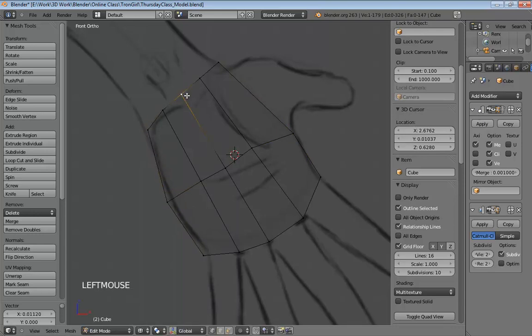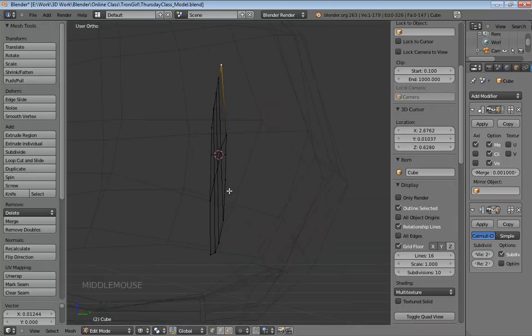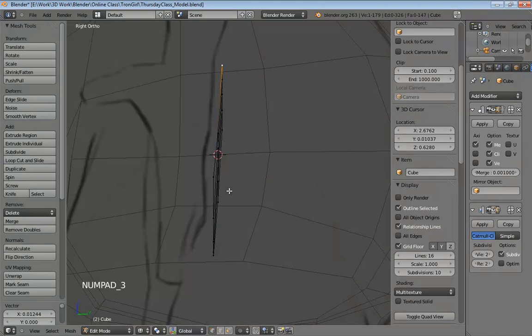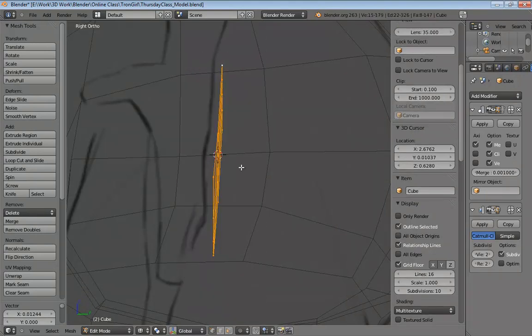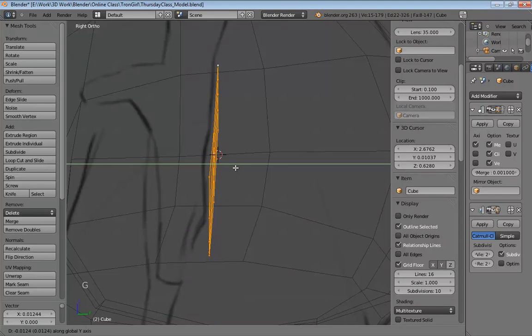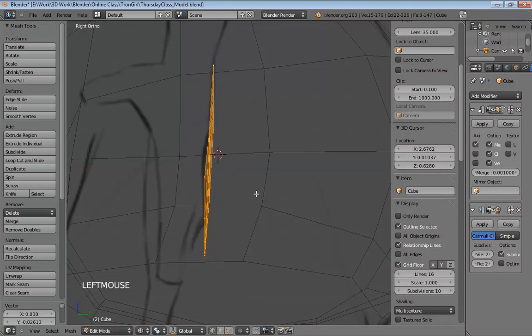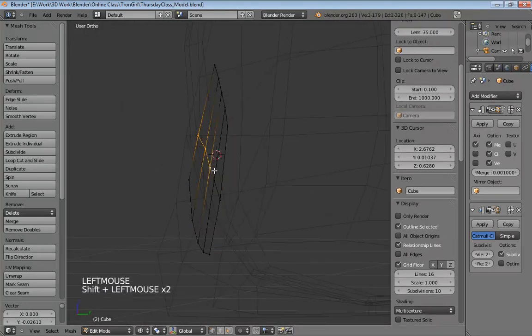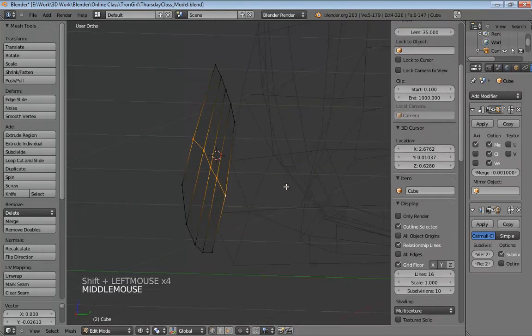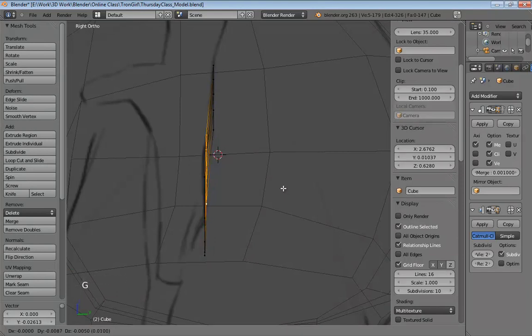Now while you're here, you might as well take these rear vertices and just adjust them a little bit, though that's not going to be too important. We're going to clean up a lot of this area once we go about making the actual hand itself. I also think it's a good idea to double check the side view. One thing we can do here is grab all of our verts and just kind of slide them forward so that they rest pretty much right on top of the hand. But outside of that, I wouldn't worry too terribly much about detail, aside from maybe grabbing this central edge. And we can slide that forward slightly just to give us a little bit of curvature.